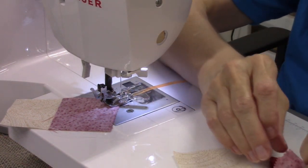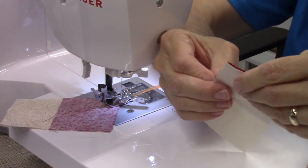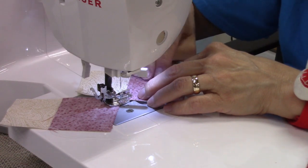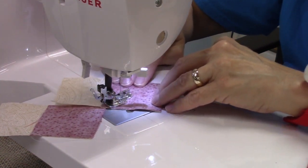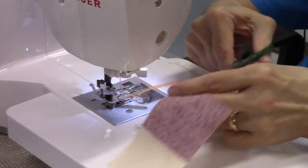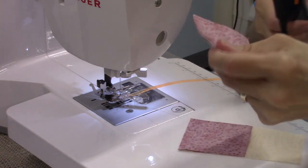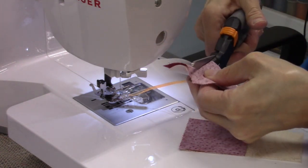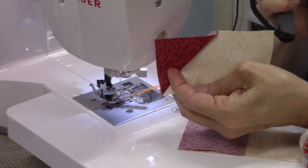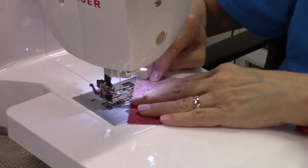I forgot to increase the length of my stitch, so I'm going to do that. And I'm going to make two of these, and they're exactly the same, so I'm just going to sew them one right after the other. Okay, now I'm going to trim off the outer corner, leaving a 1/4 inch seam allowance, just like that, and then I'm going to press it open, and then I'll sew on the second side. Okay, so now I'm going to sew from the center to the lower right hand corner.